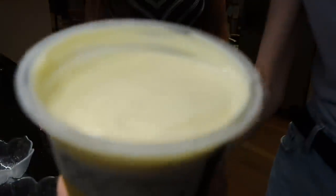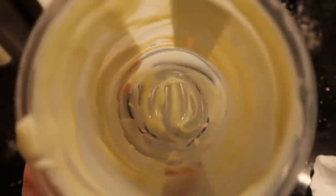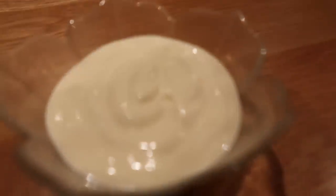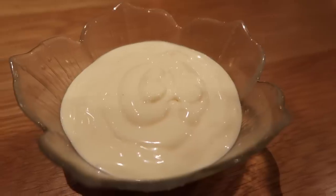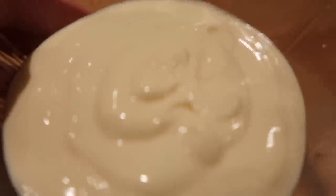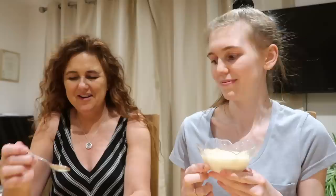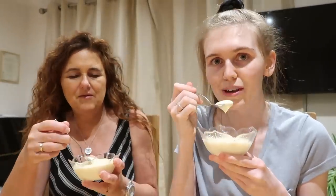Oh my gosh, it's so thick! Is it, mom? Oh, smell that — very vanilla-y. Can you see the dots of vanilla? I think this might just completely change our lives. Dishing up the bad boy — all gone, let's go! Look at the beautiful custard. It looks white — we're used to yellow custard — and it looks very wobbly. You can see the Madagascan vanilla. We've probably tasted it — it's probably gross. No, I think it will be nice.